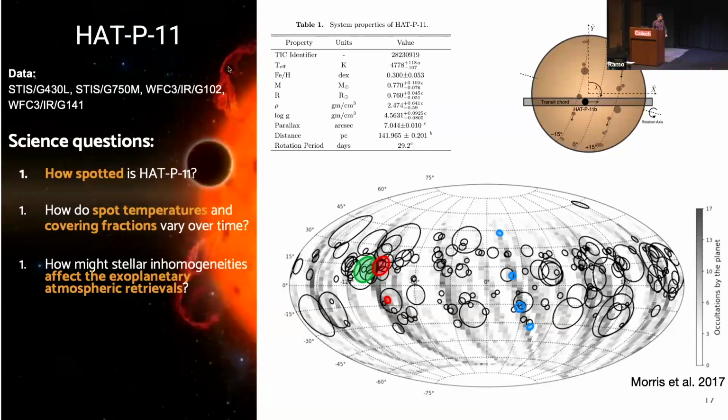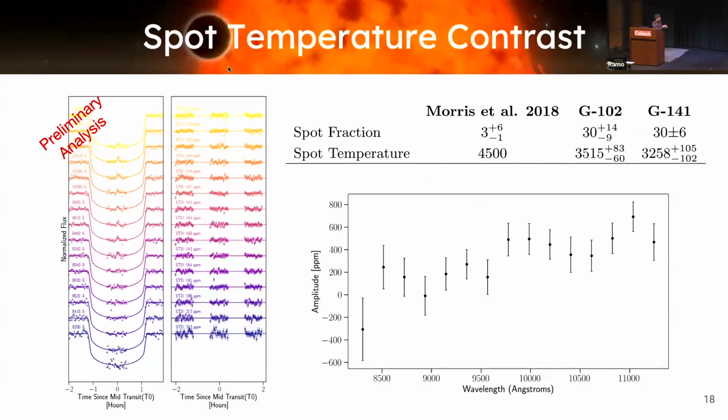And based on this data, because the star is almost perpendicular to the plane of the axis for the planet, we can constrain... I mean, there are multiple spot occurrences during the transit, and that sort of gives us the spot coverage fraction as around 3%, and the error bars are +6 on the positive side. And we do our analysis, and what we find is around 30% coverage fraction.